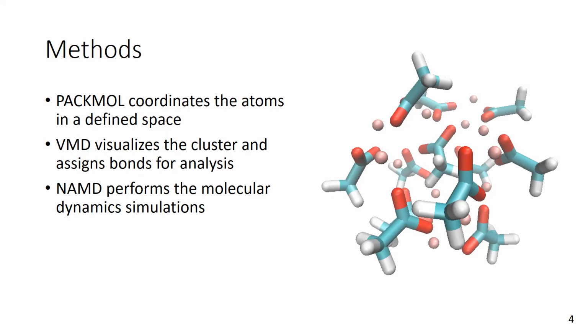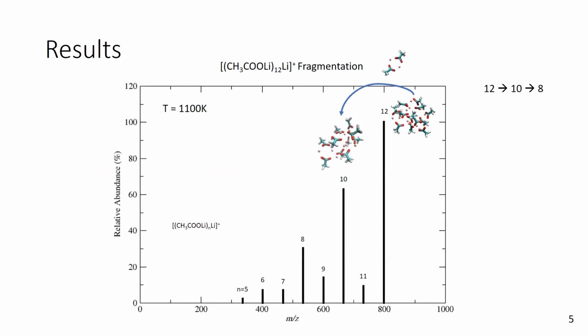And NAMD uses classical molecular dynamics to perform the simulation. And this is done in a series of stages. So first, the cluster is relaxed through minimization to make sure that nothing's overlapping or too close together. And then heating adds kinetic energy to it to get the fragmentation going. And then equilibration overall to make sure the temperature is controlled. Following NAMD, the data that we get is the cluster size and its abundance. And from this, I made some mass spectra.